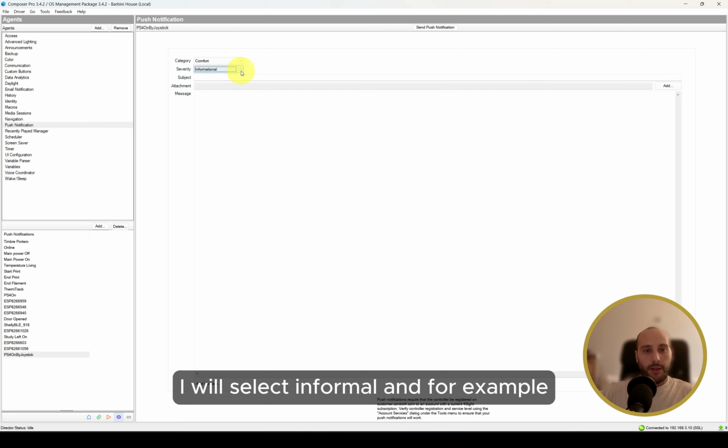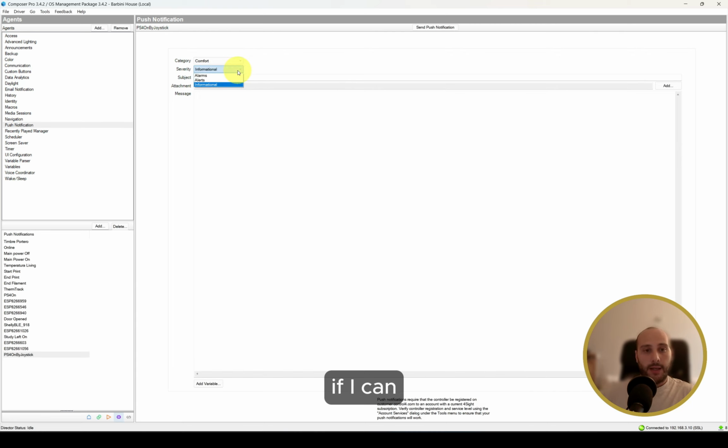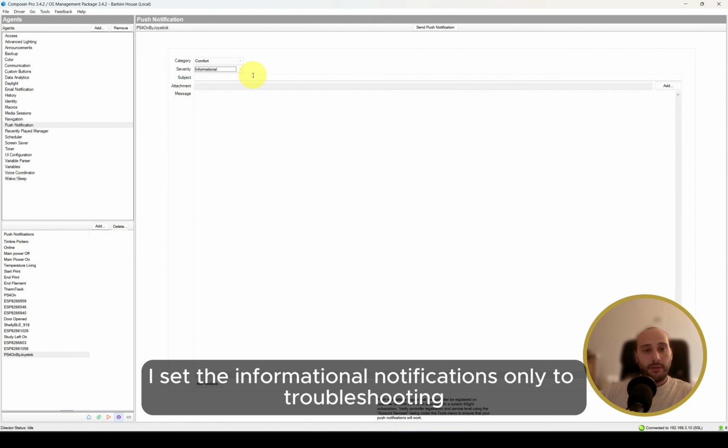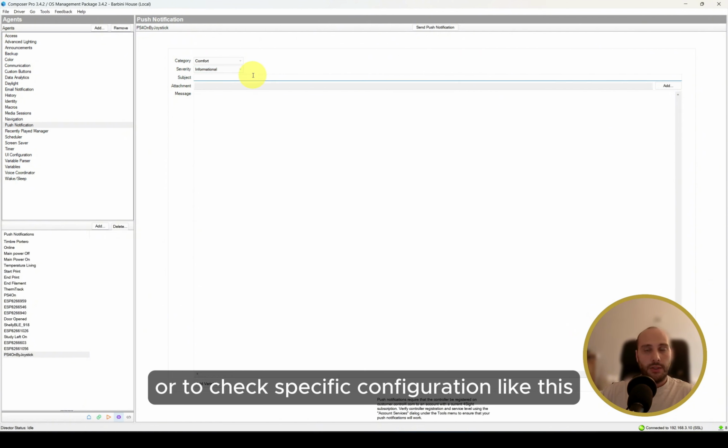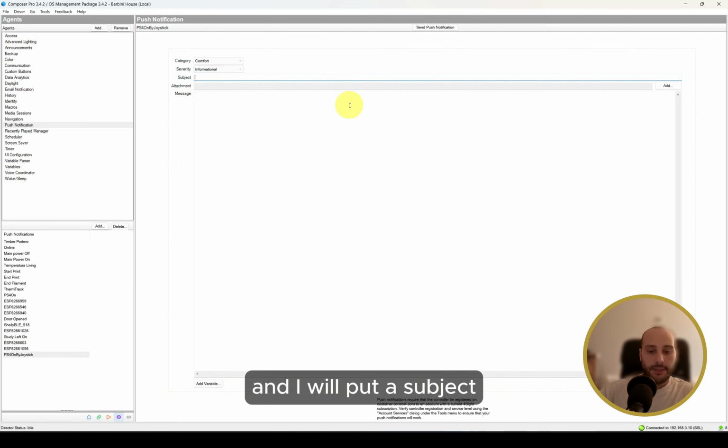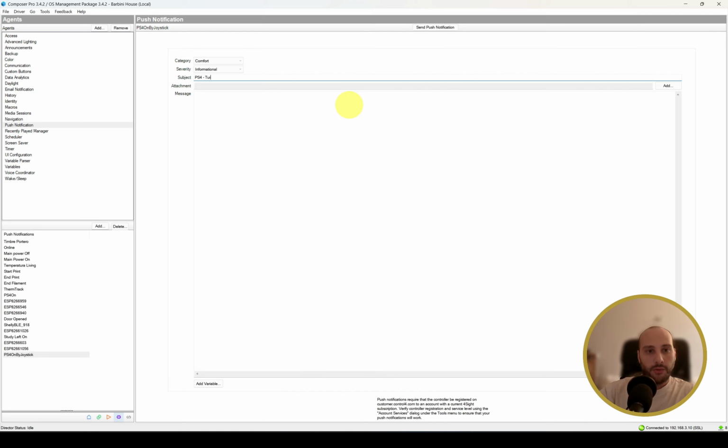For example, when I work on a customer project, if I can, I set the informational notifications only for troubleshooting or to check a specific configuration like this. And I will put as subject PlayStation 4 turned on by joystick.